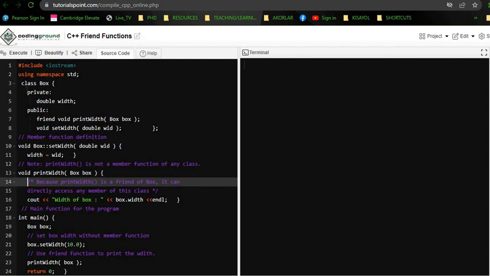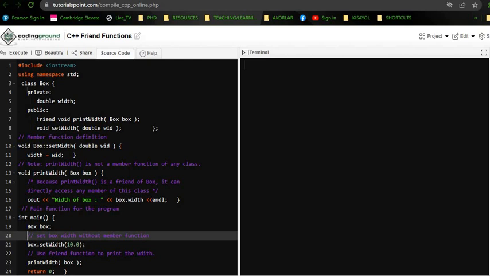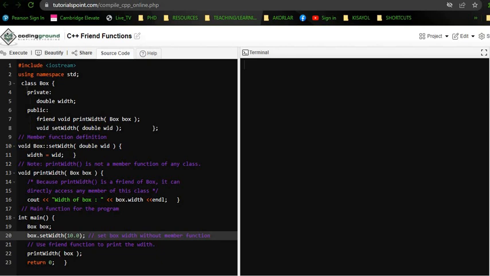Okay, let's come to the main program and see one by one what our program does. First of all, we created an object from the box class. Let's write the explanation next to it.